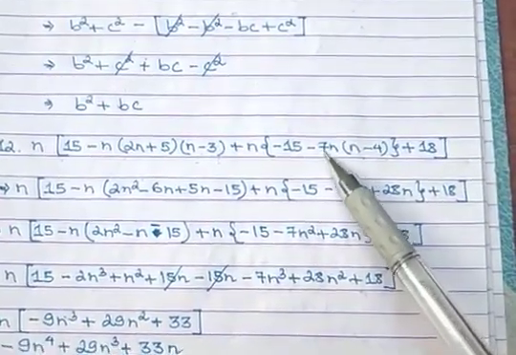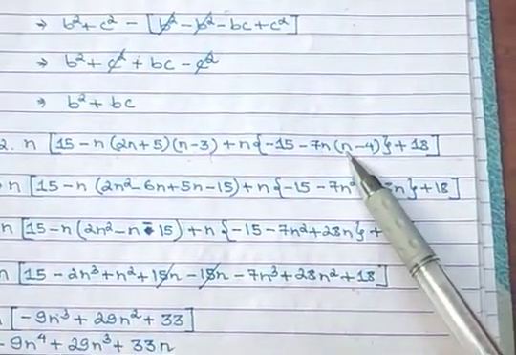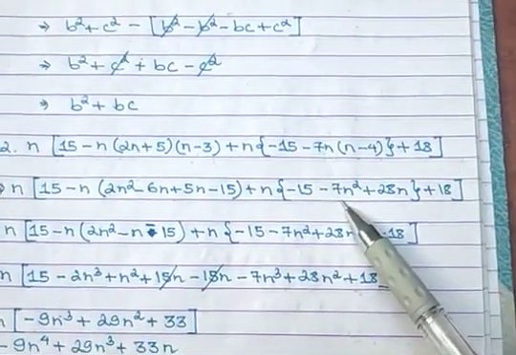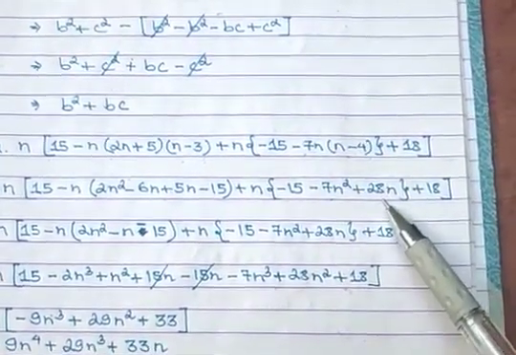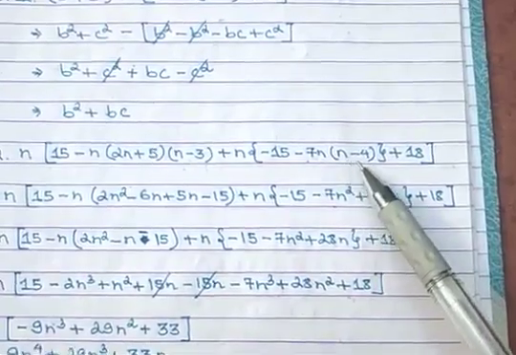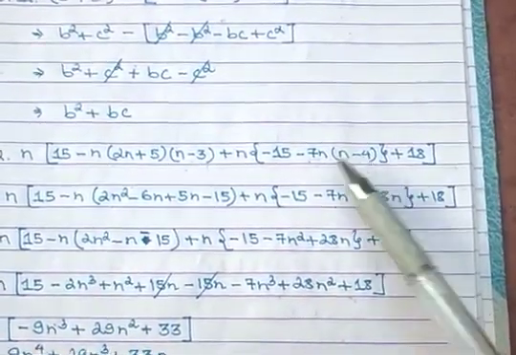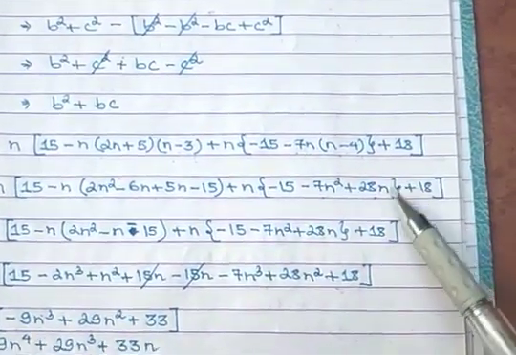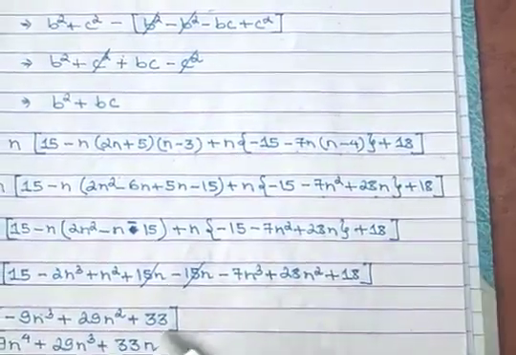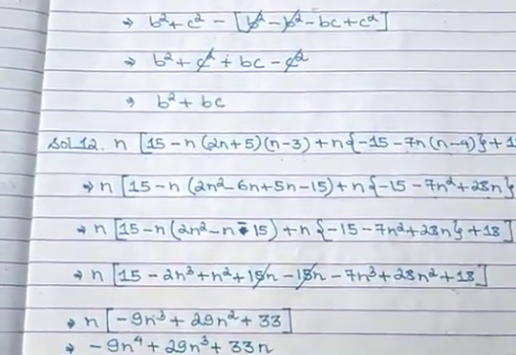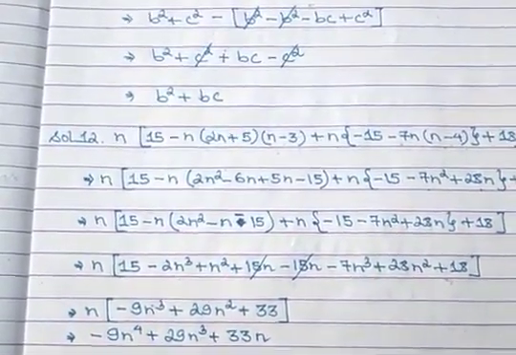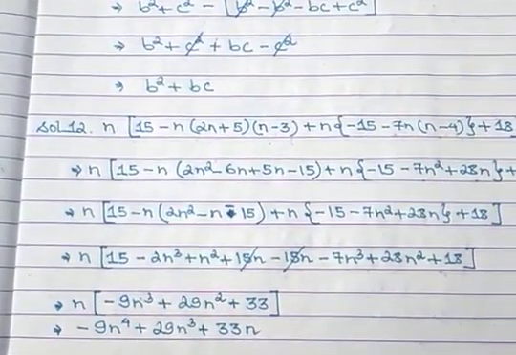So now minus 7n into plus n, it will be minus 7n square, isn't it? Minus into minus is plus, 7n into 4 is 28n. See, I opened up the first bracket that was within the second bracket, okay, and kept the second bracket as it is, plus 18, and third bracket. Okay, this is how the brackets need to be opened, one by one and in the particular order, that is first, second, and third.